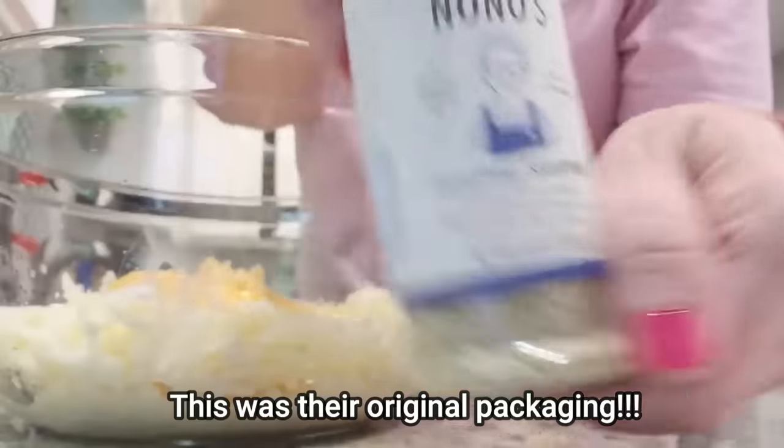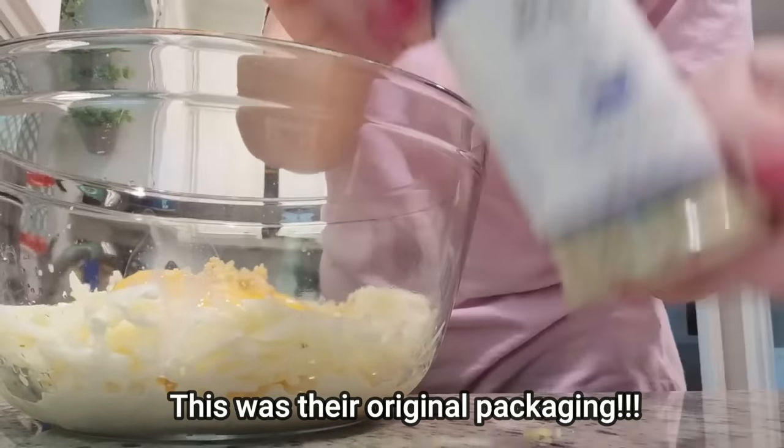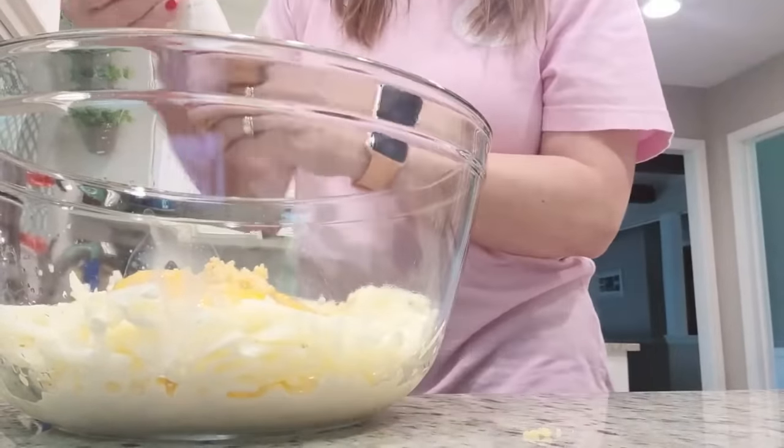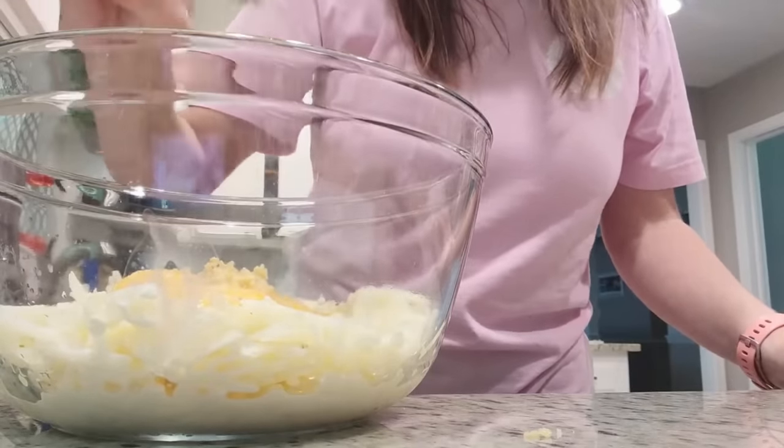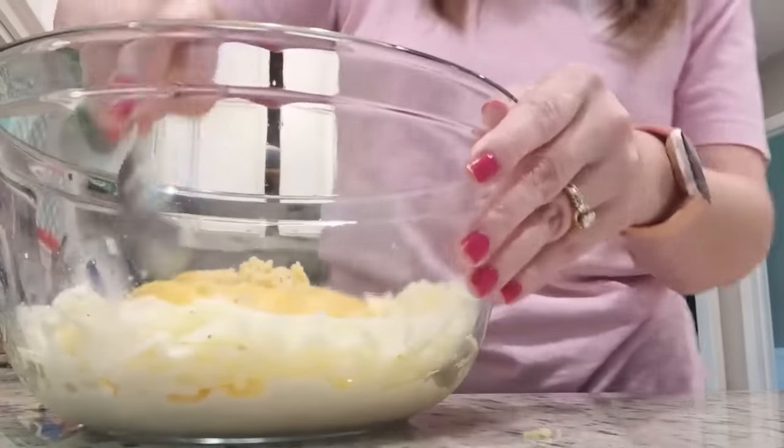And lastly, it says salt and pepper. I'm gonna use Auntie Nono's. You know I love this seasoning blend. I just think it's really good, so we're gonna use this. I'm just gonna mix all of this together.